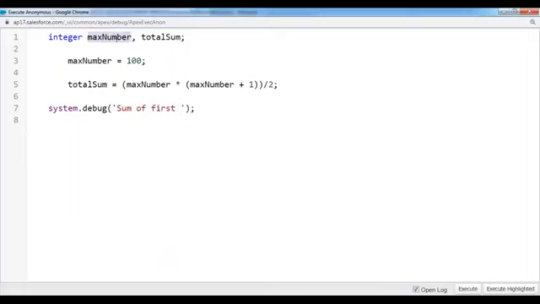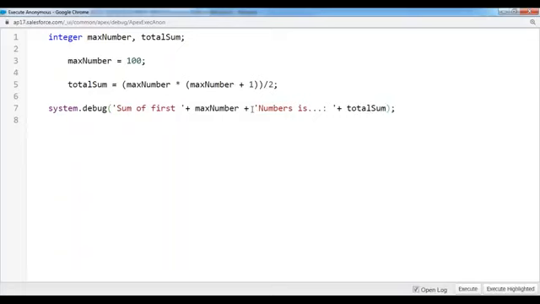Where is the value? Inside this maxNumber variable. So I'm indicating plus maxNumber. Sum of first 100 numbers is, I want to show the value. What is the value? totalSum. That's it.